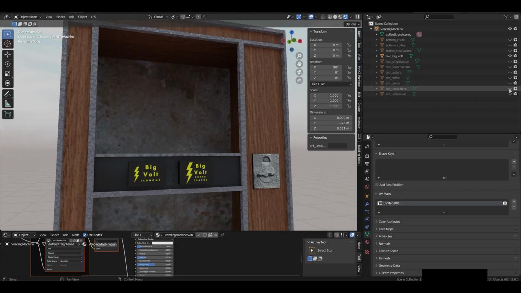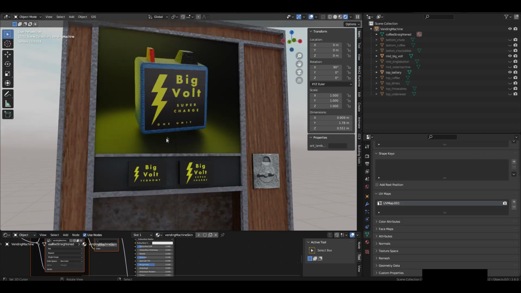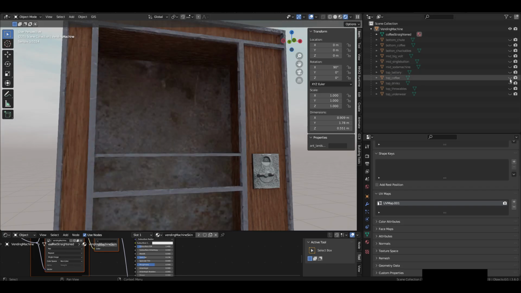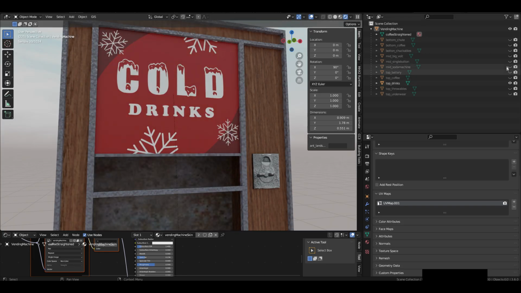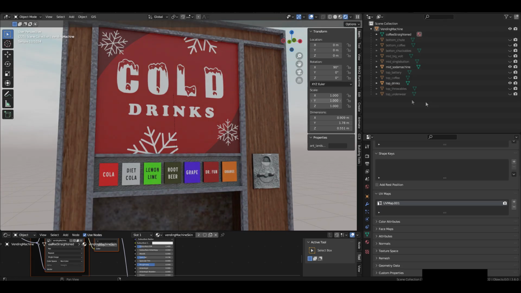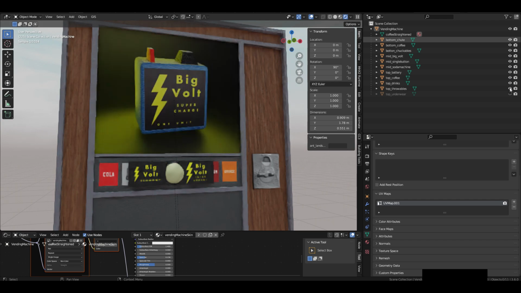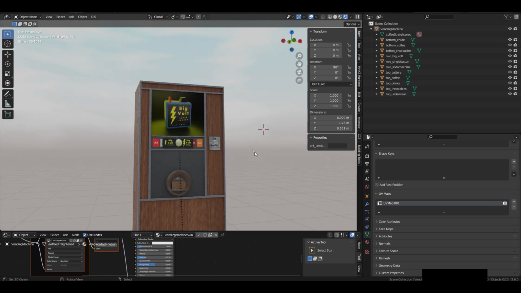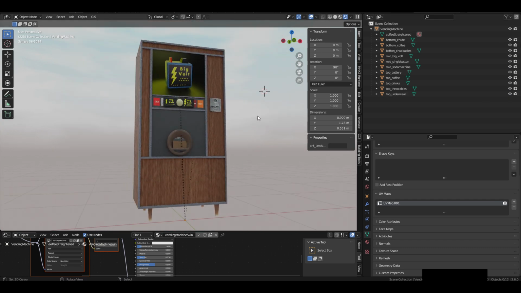These are batteries, and the top made a battery. If you have drinks, and then there's a middle soda machine. Yeah, like that. And basically, I put these all in one file, and I exported them as a GLB.